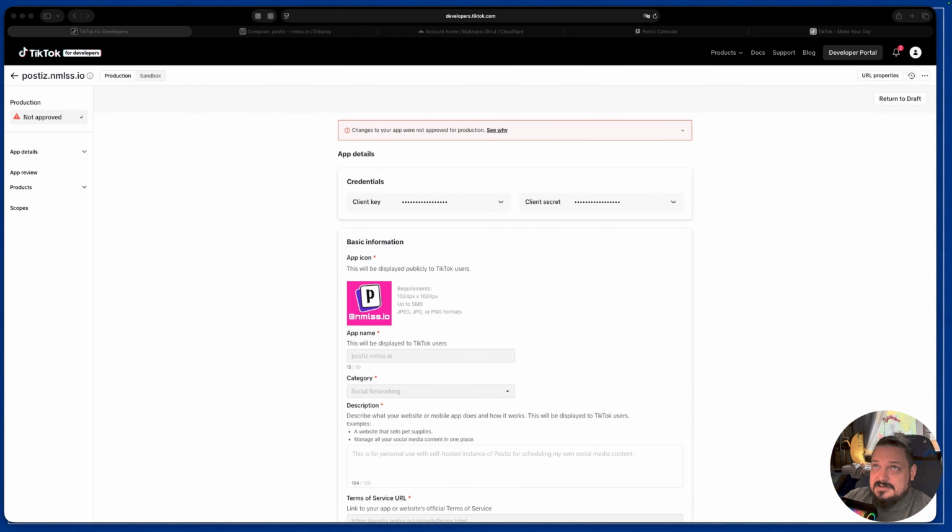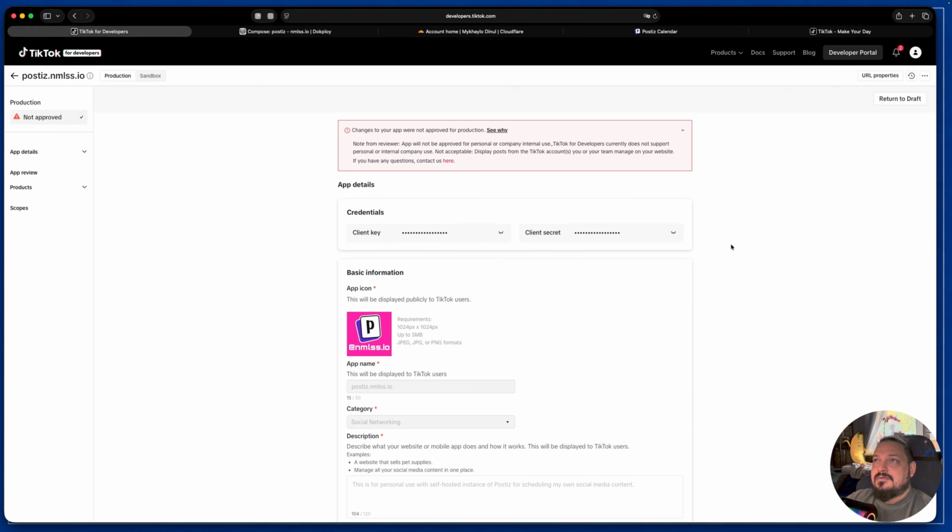For better explanation, I'm switching to the application that I've already created and will move on from here. On top of the page, you can find buttons that switch between production and sandbox mode. And as you can see here, my app was not approved for productive use due to the reasons I explained earlier.